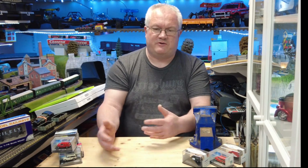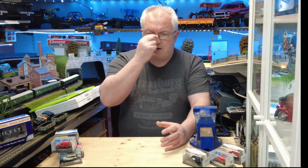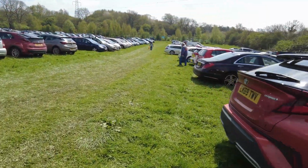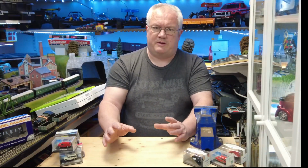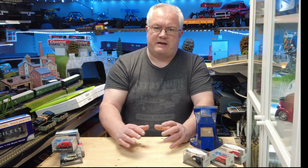This worked really well because you didn't get lots of people queuing to see a layout overlapping into the retail space and vice versa. So it was very well set out. And as I said at the end of my video, when I came out, how many cars were there? It didn't feel that busy inside most of the time. It did get crowded on occasions, but nowhere near the number of people as London. So in that respect it was pretty good.